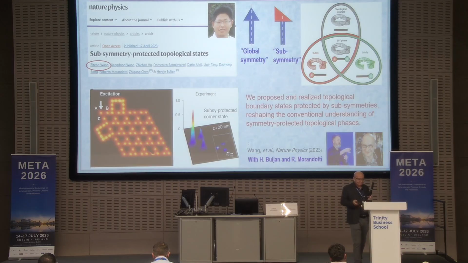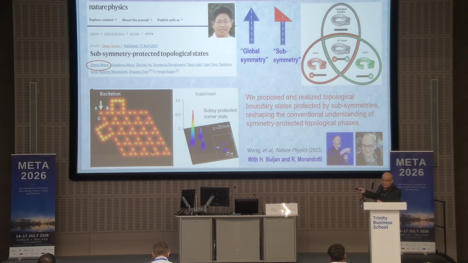So again, based on this Kagome lattice, we were able to demonstrate this high-order corner state, which satisfied the subsymmetry, proving the concept of subsymmetry. If you look at this here, this is the Kagome structure. When you have the subsymmetry idea, this is very counterintuitive. So this, again, we already showed you, this is the lattice we established by CW laser writing.